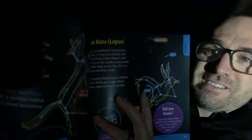What's really neat about this book is we had an amazing artist go through and redraw all the constellations, which was really, really neat as a process, just getting them in superb color there. And the other thing we did is we looked at all the other cultures that had interesting constellation shapes for the same star patterns, and we called those out as well.